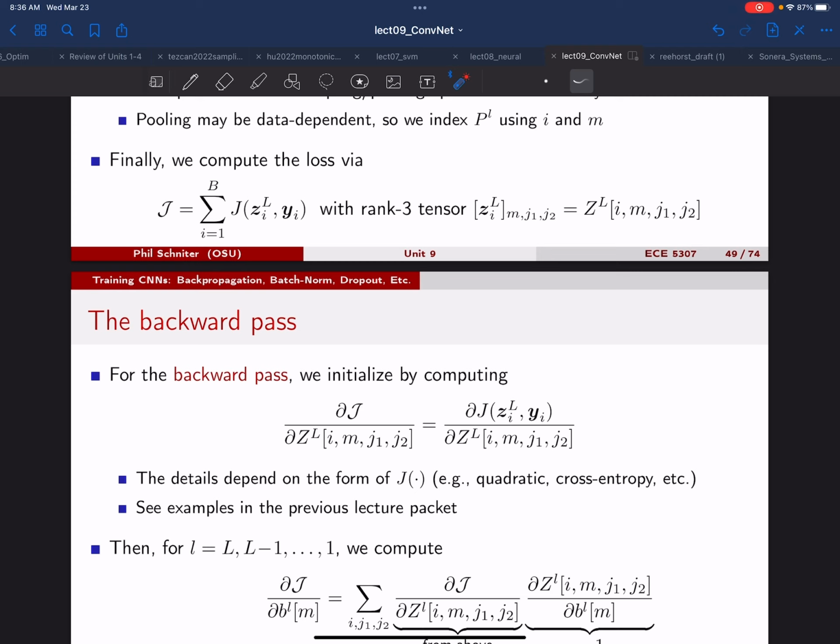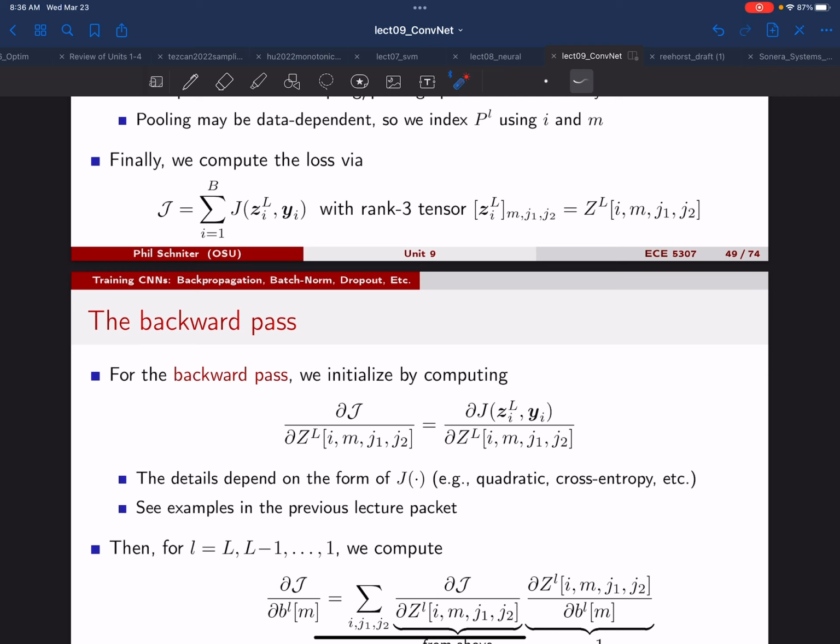And based on this equation, we can write this in terms of the non-script J, because we're looking at a specific i here. We saw this in the last unit, Unit 8. The details really just depend on what loss we're choosing, whether it's quadratic or cross entropy.